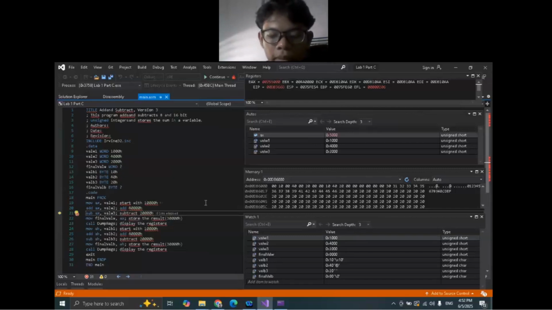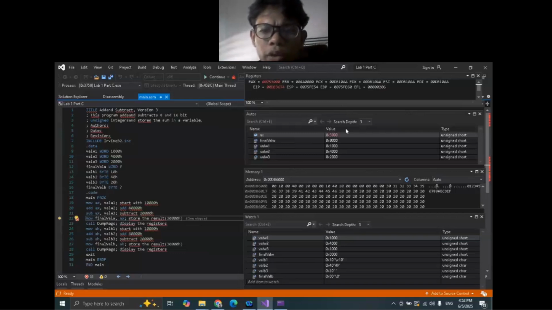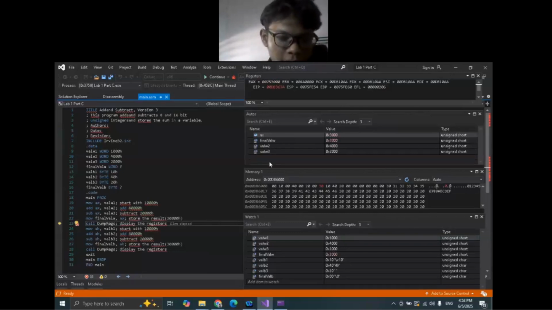Then the new AX value is 3000. And then for line 22, we are going to set final val w with AX, to store the result. So we're going to store 3000 to final val w, which is right now 0000. We can see here that final val w now has a value of 3000.